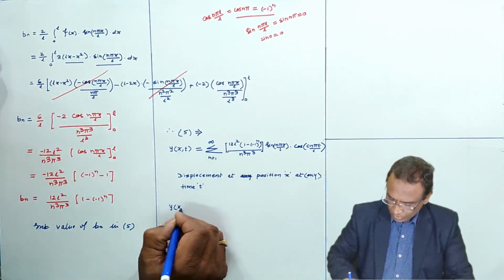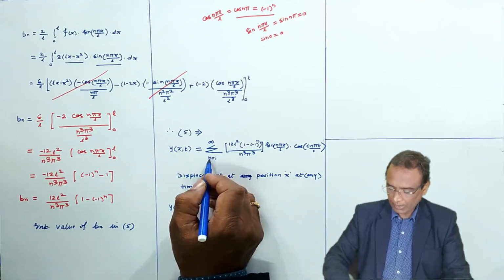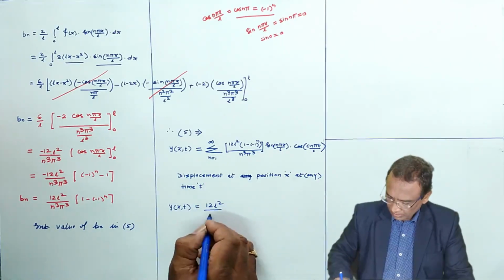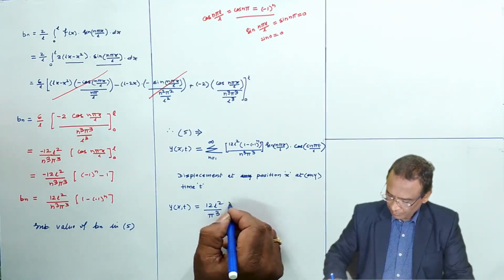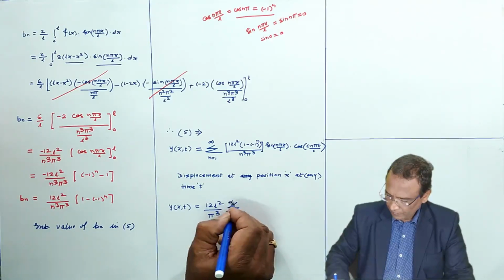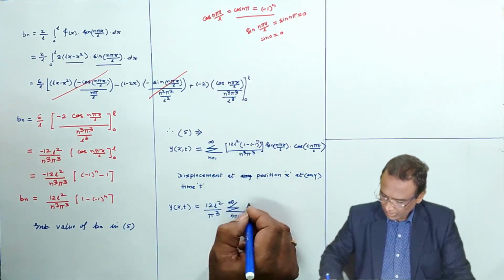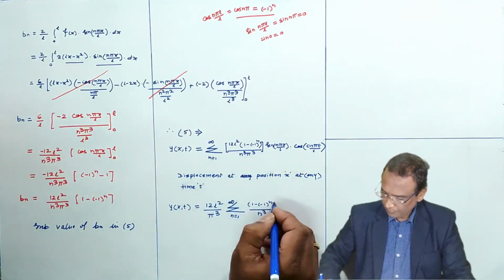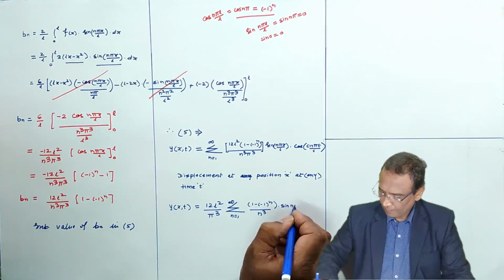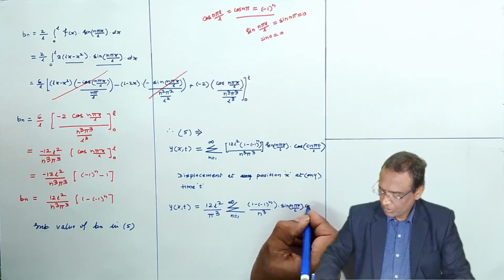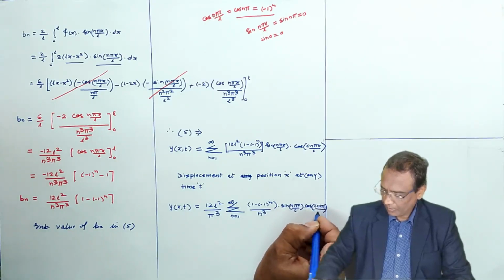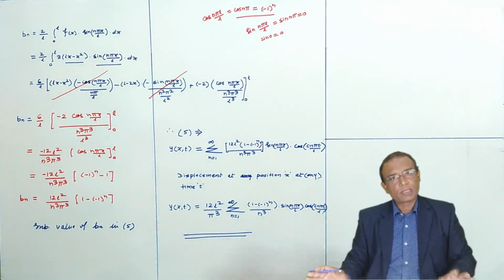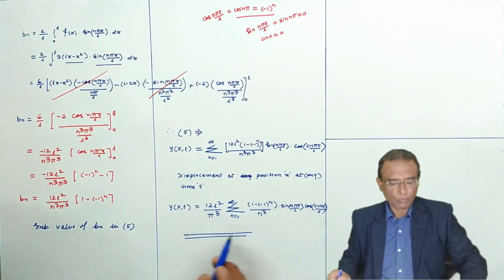At the most you can take, in the summation, n is the parameter, and 12 you can take outside, then L square you can take outside. Other than n term, the multiplicative terms you can take outside, and summation n varies from 1 to infinity. Then 12 L square I have taken outside, 1 minus minus 1 to the power n as it is. Then pi cube I have taken outside, n cube will be there, sin n pi x by L into cos Cn pi t by L. In this way we have found the displacement at position x at any time t. In this way we have solved this problem.